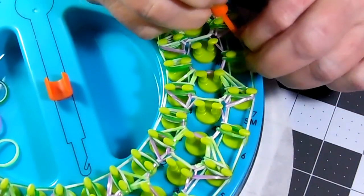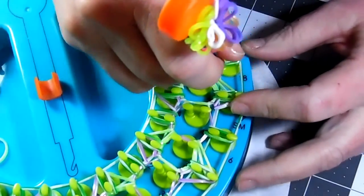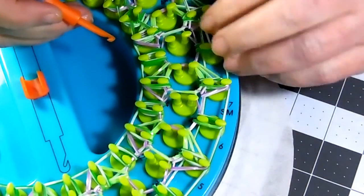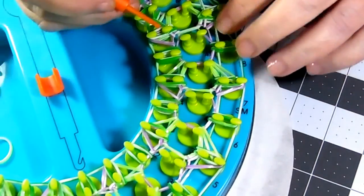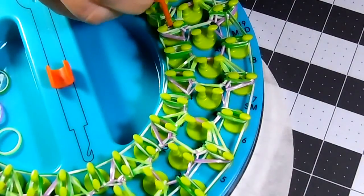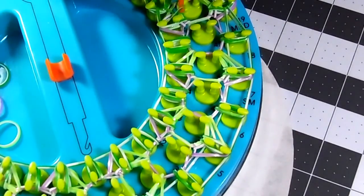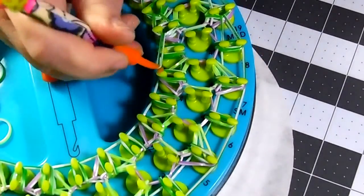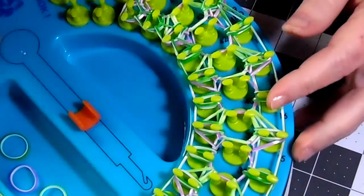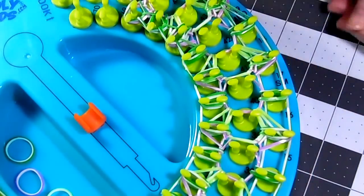And you might have to pull on the tension a little bit. Just be careful, don't pull too hard. You don't want to break your bands after you've done all this work. Alright, so I think everybody sees what we're doing here. So I'm going to go ahead, go off camera and finish doing mine. I'll let you do yours and then we'll come back and pull it off.